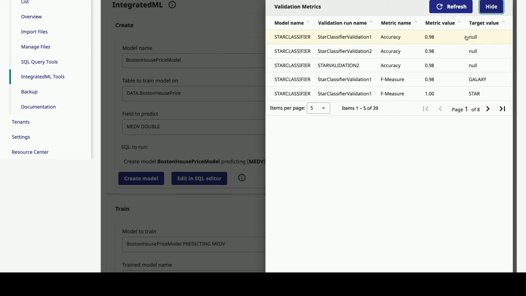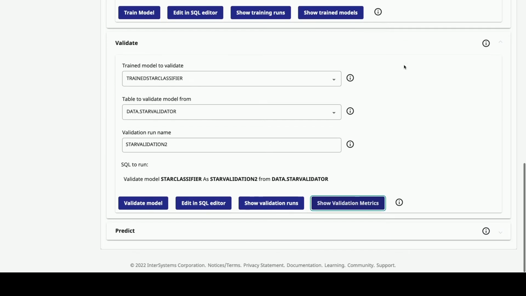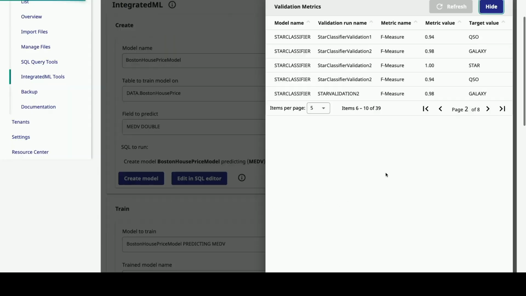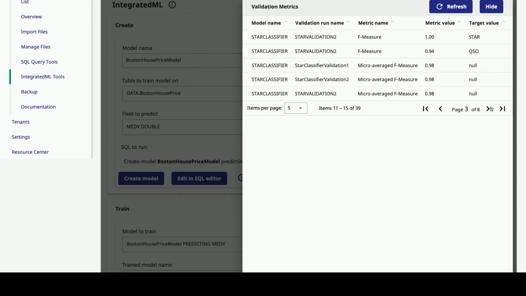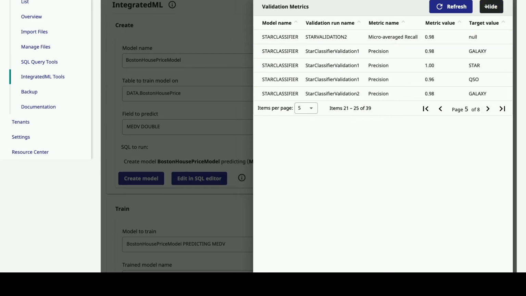It says, for null values, what is it? For F measure for galaxies, what is it? What is it for stars? Etc. These are the different values. We could have explored the data set before we started, but I haven't gone through that. If you look at numbers in the region of 1 and 0.98, that's a fair amount of accuracy. It's a fair amount of confidence that that model has been trained well, etc.